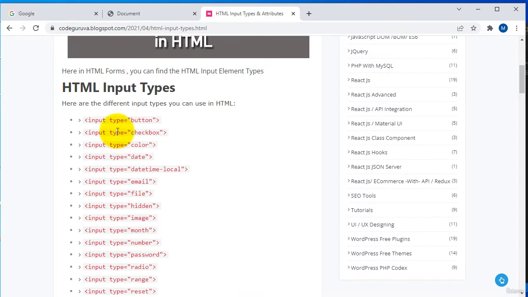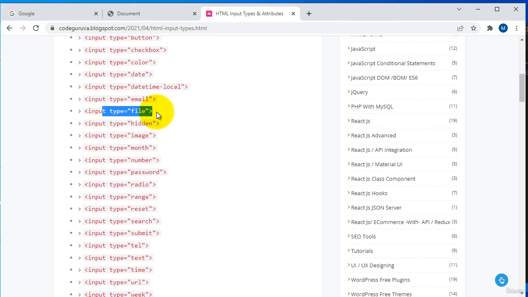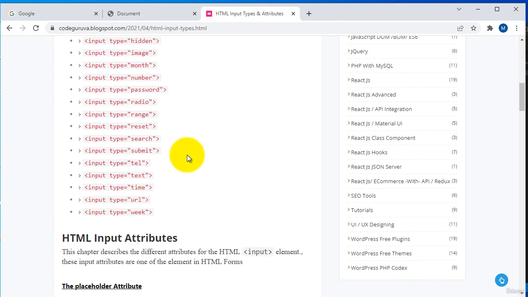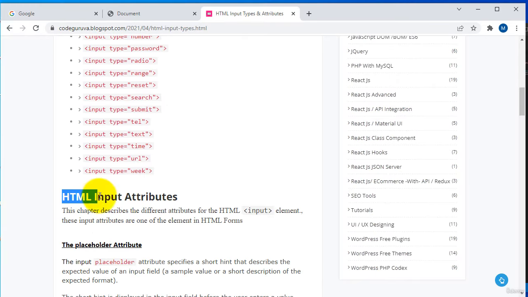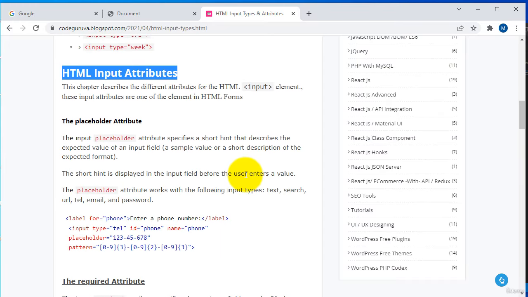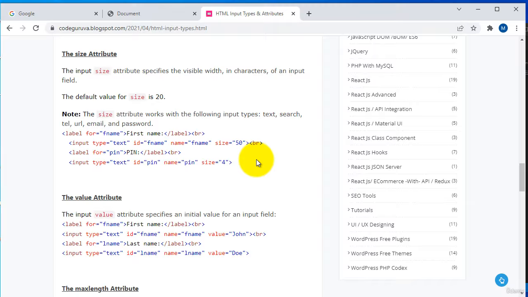These are all the input fields, such as type button, type checkbox, type color, type date. You can use these input types for your dynamic website, and each input field has some attributes also. Here you can see the HTML input attributes. I provided some source code to you, and you can go through it also.